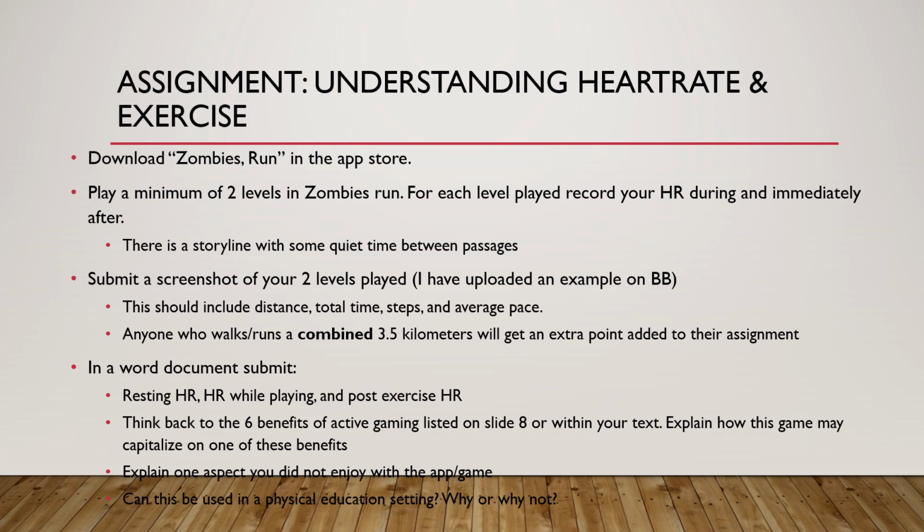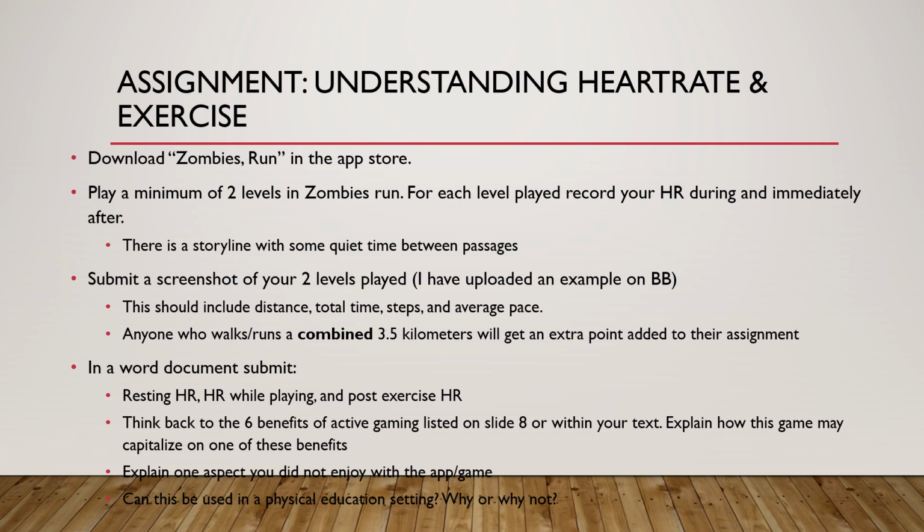I will, here we go, incentivize things. Anyone who walks or runs a combined 3.5 kilometers will get an extra point added to their assignment. So that's really not that far. Again, I kind of beta tested this, or piloted it, I should say. And I completed one level and I went for 21, 22 minutes, and I jogged a little bit. I walked half of it, maybe even less than that, and I completed 1.6 kilometers. So if you do a combined 3.5 kilometers, which is pretty easy, I'll give you an extra point on the assignment.